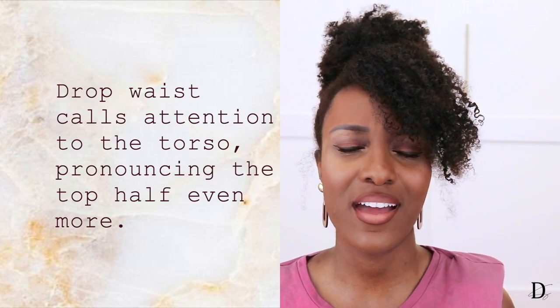Something that I always avoid as a tall, slim woman and as someone who is top-heavy is drop-waist styles. I hate the way drop-waist looks on me. What it does is it really accentuates the torso, and I do not enjoy accentuating my torso since I do have large boobs. It just does not break up my body where I want it to break up. It breaks it up at the bottom of my waist. I don't have much hope in drop-waist — I have one drop-waist dress and that was the one exception.